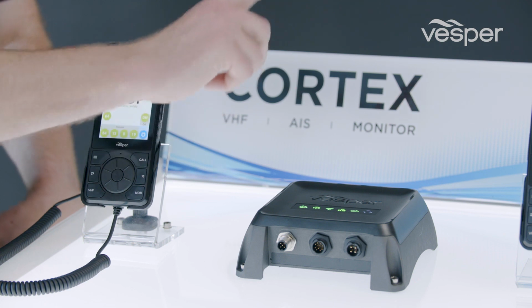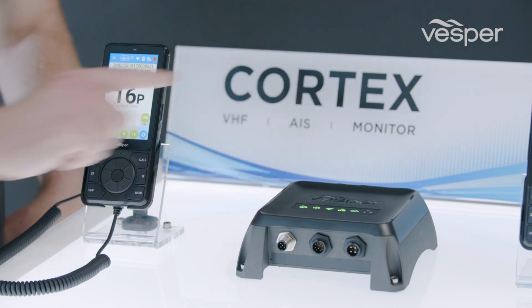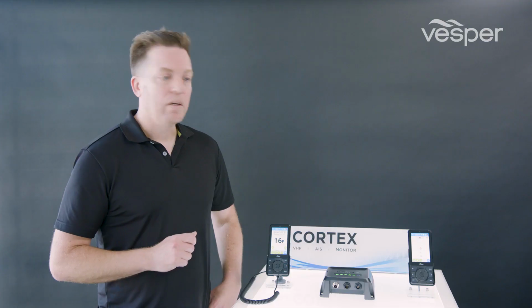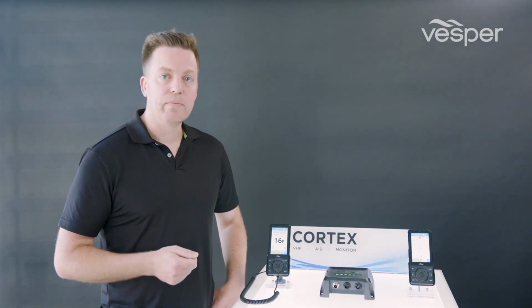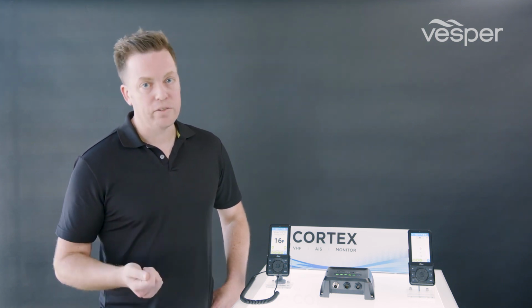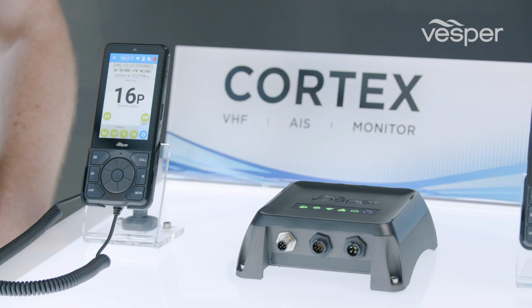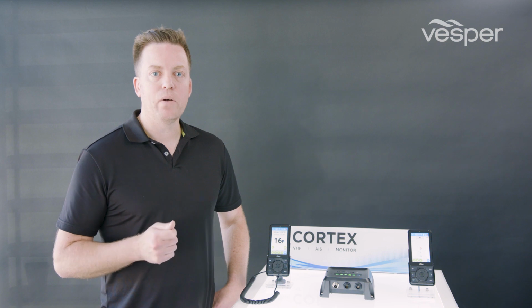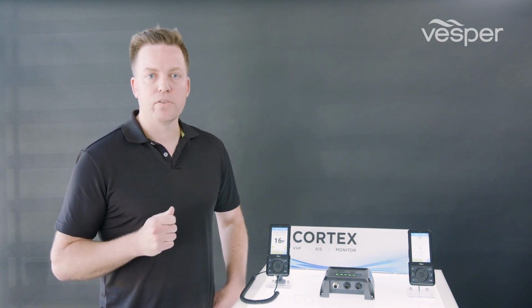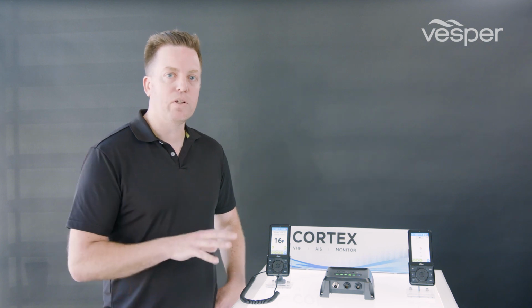The M1 has a single VHF antenna port. That's your primary VHF port. It also includes a built-in splitter. So if you've already got an antenna installed on the vessel or an existing VHF system, you can integrate the M1 into that. The M1 is powered from 12 and 24 volts, but it's really low power, at a maximum of 6 watts. So that way you can leave it on at all times and it's always monitoring the situation for you.